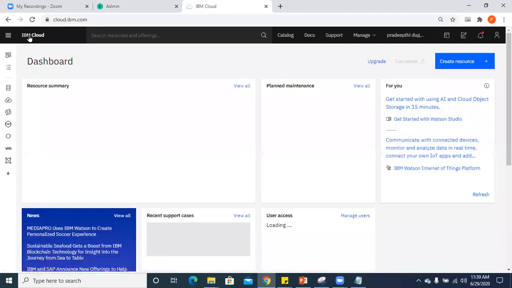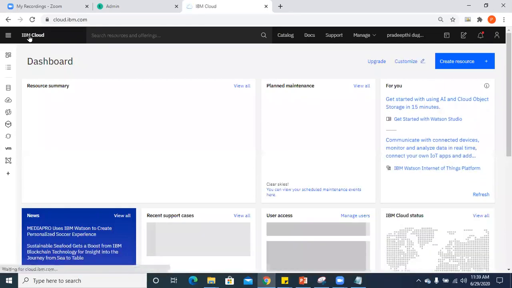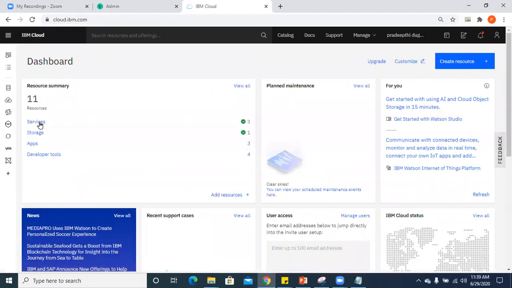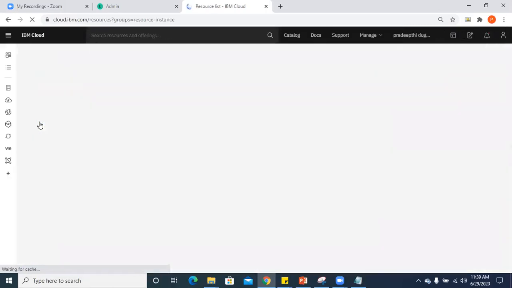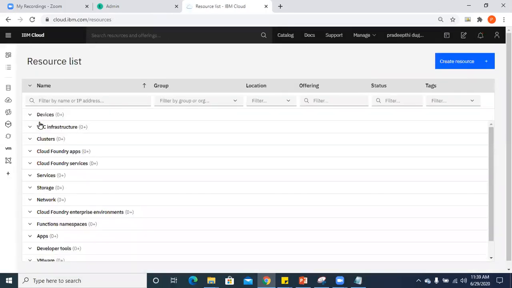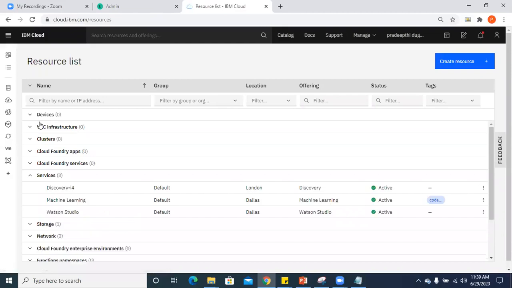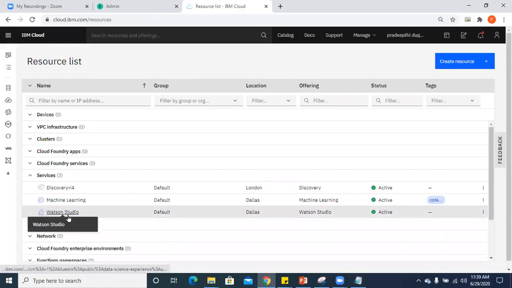So instead, from the dashboard, click on services. Here you have created your Watson Studio service, right?